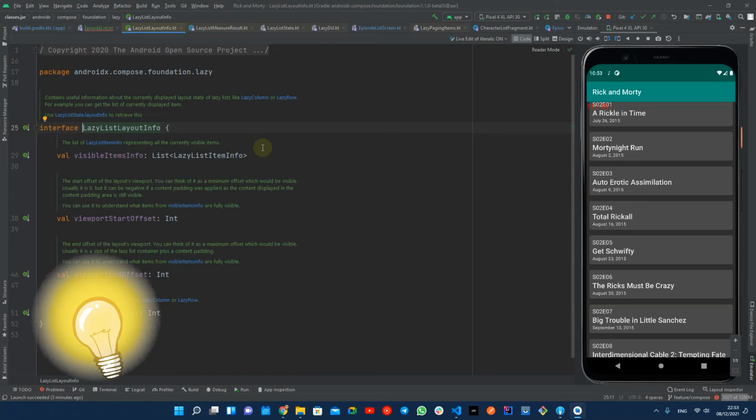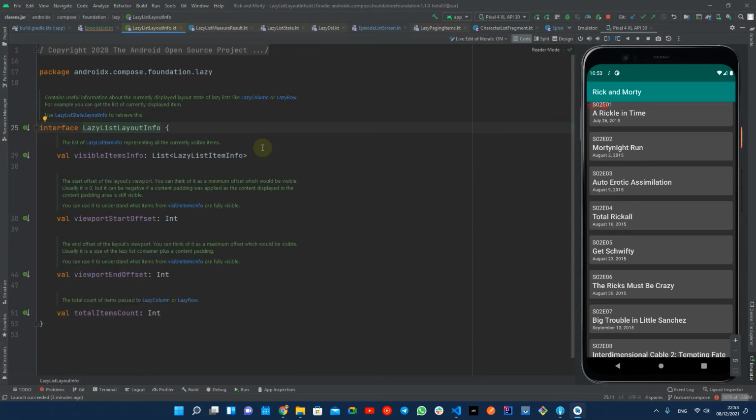Yeah, it looks like this is what I'm looking for, but I have no idea how to use it. Contains useful information about the current displayed layout state of lazy list like LazyColumn and LazyRow. For example, you can get the list of current displayed items. Use lazy list layout info to retrieve this.